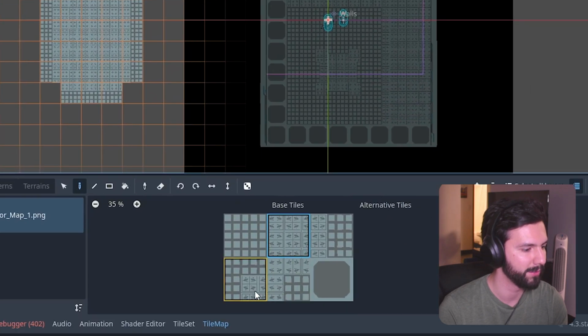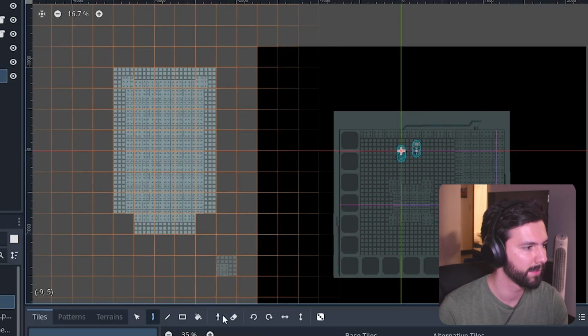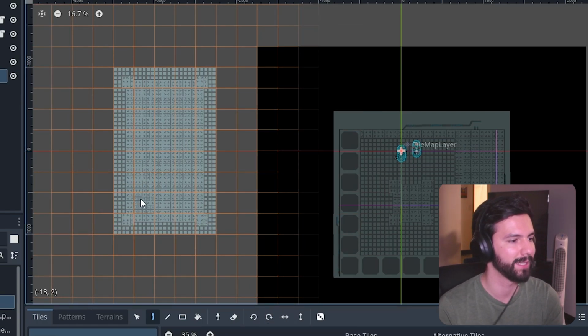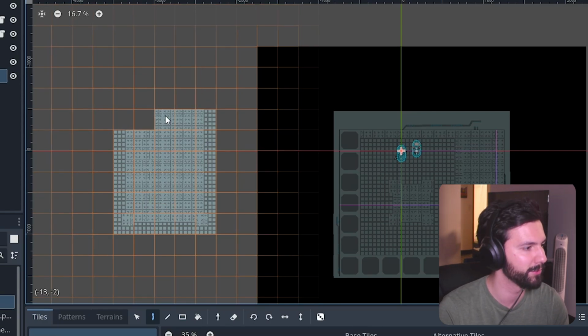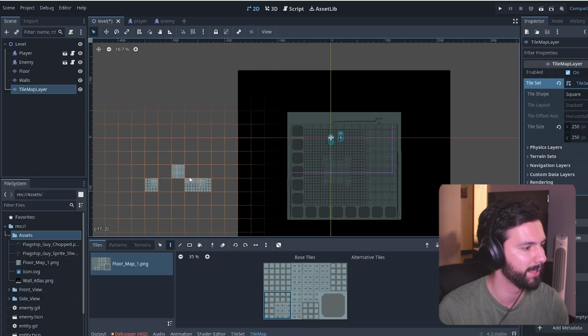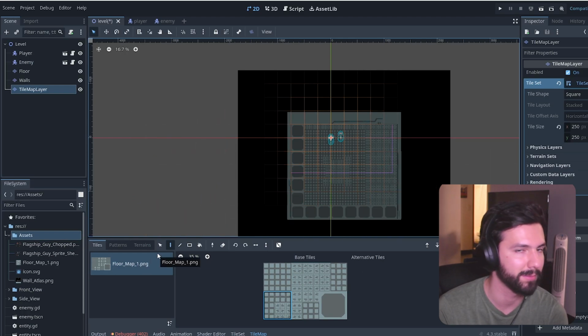So if we go ahead and do that, and then we have our corner pieces. Now we've just created an entire floor section with only 2 different types of tiles, which is great. It's a very powerful tool to have. You can use it for creating basically anything in your 2D game as far as map layout goes.